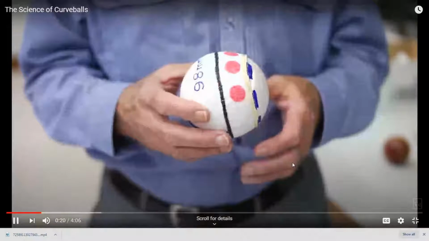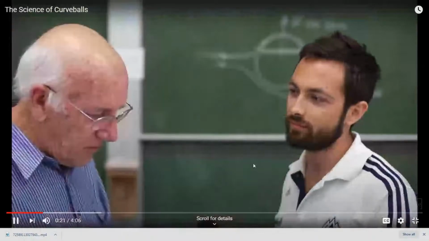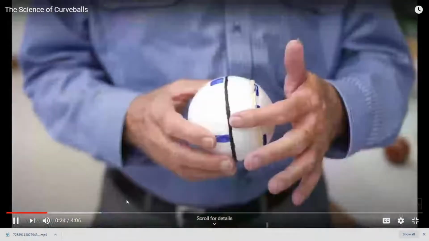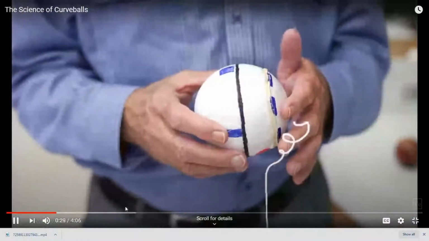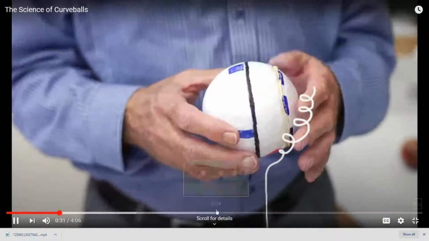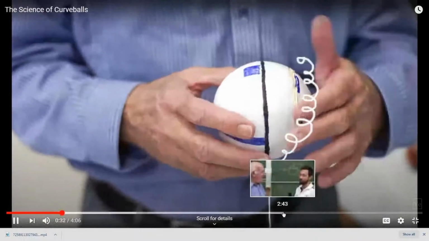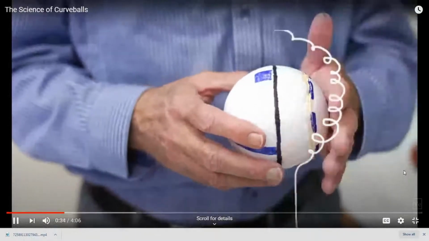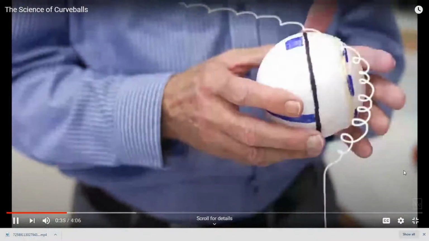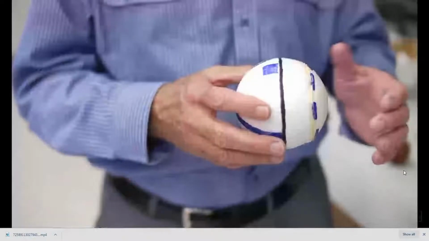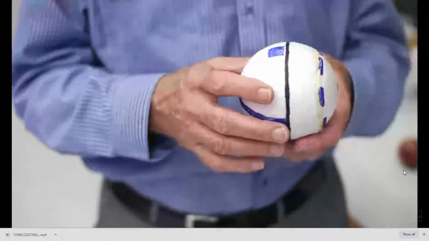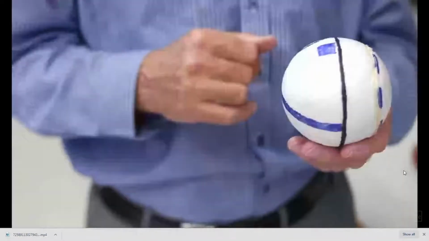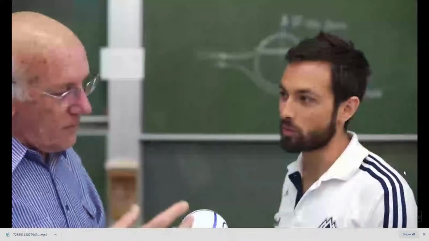Why is that? That's because the air that's flowing from the front of the ball around to the back encounters this seam, becomes turbulent, and turbulent air is known to stick to the ball longer than smooth or laminar flow. And so the air is deflected this way to the right on the ball, and therefore there's a force on the ball to the left, and so it curves. This is quite a light ball, so it curves a long way.